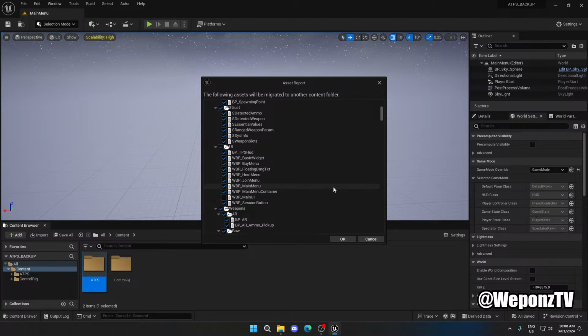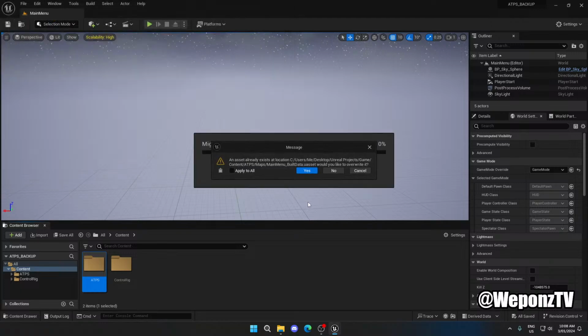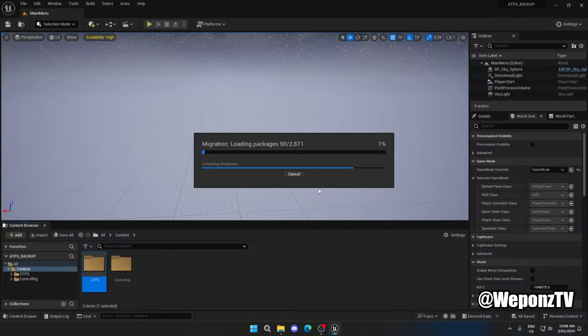That's it. So everything else gets imported to our game content. That's actually where we want it. An asset already exists. The main, all that stuff doesn't matter. Hopefully this doesn't destroy everything. But once this is good, everything should just start working again. It's not going to take that long, but it's going to take a little bit. Maybe because of the stream. No, that's going to be good.